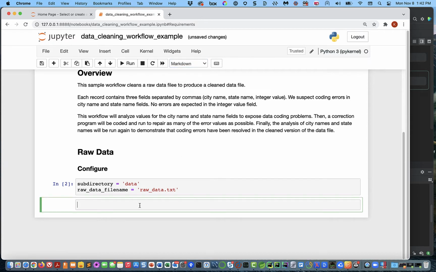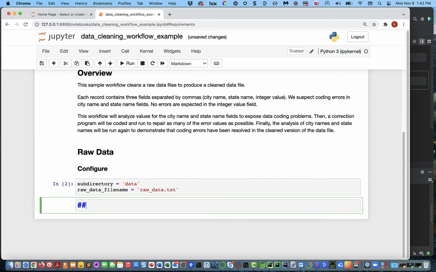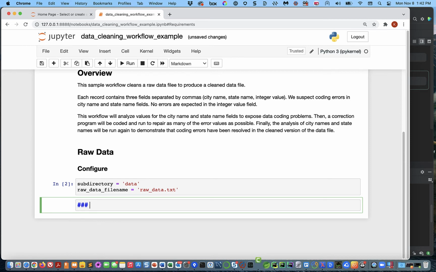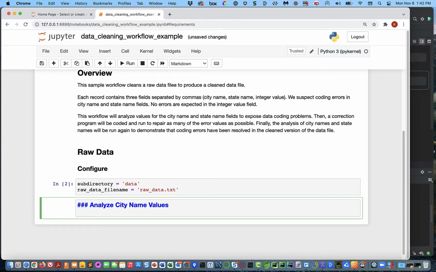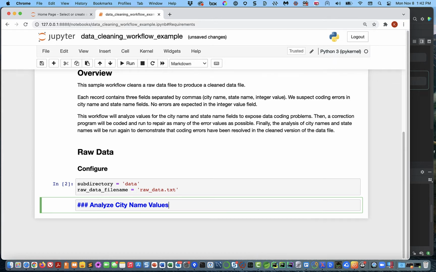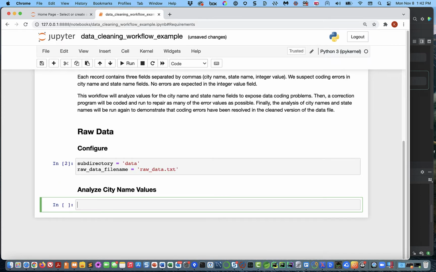Okay, and we need it to be a level 3 heading, 3 of those pound signs, a space, and say analyze city name values. And that's all we're going to need. So let's do a shift enter to execute that.